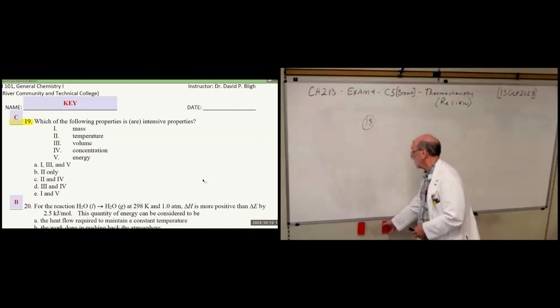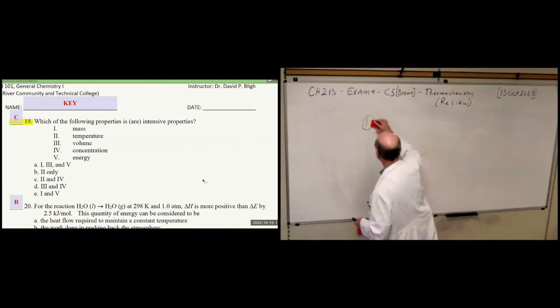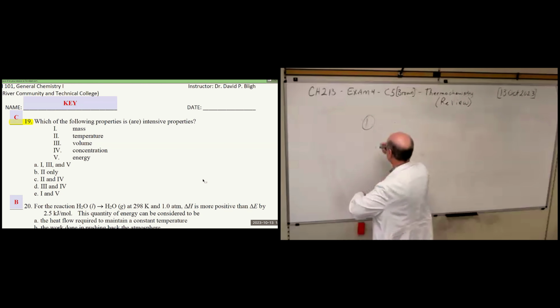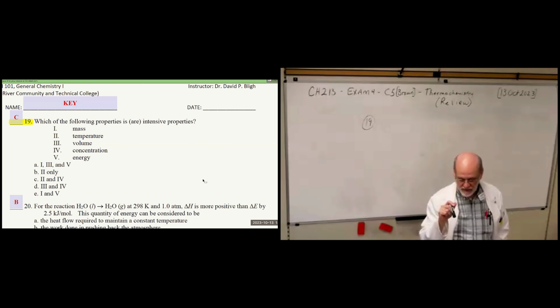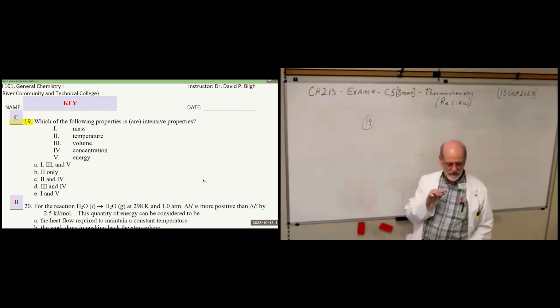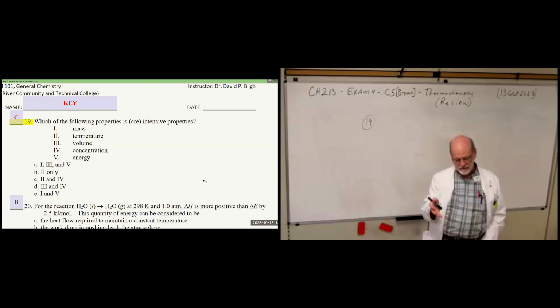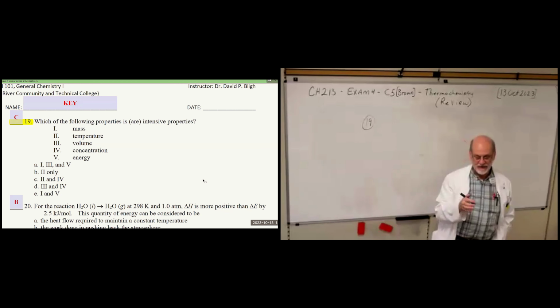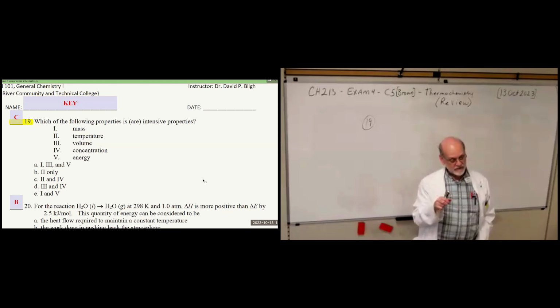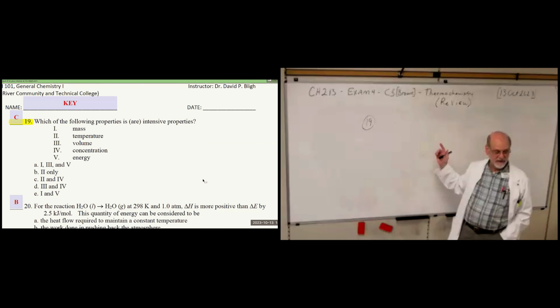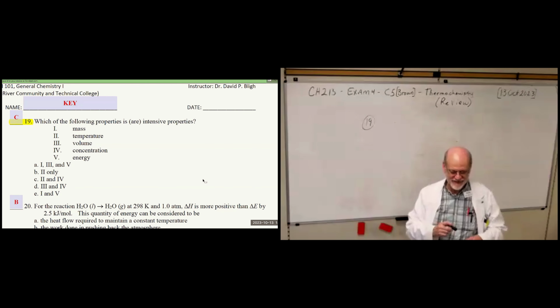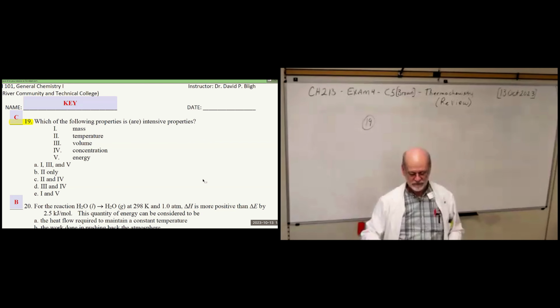How about 19? By the way, thermochemistry is kind of an introduction to thermodynamics. So we don't get into thermodynamics until next semester. And then we talk about the reason why that gas moved from this bulb to that bulb. It's a little thing called entropy. We'll talk about that in more detail later, if you decide to come back.